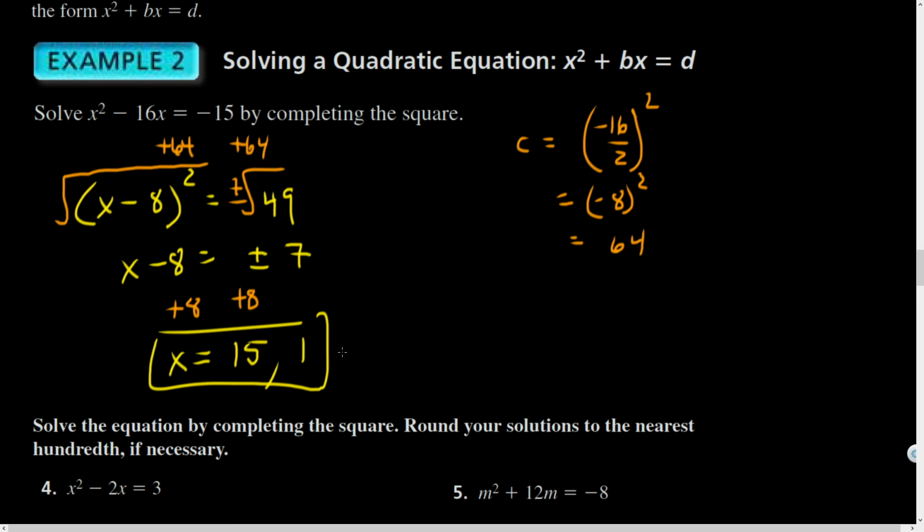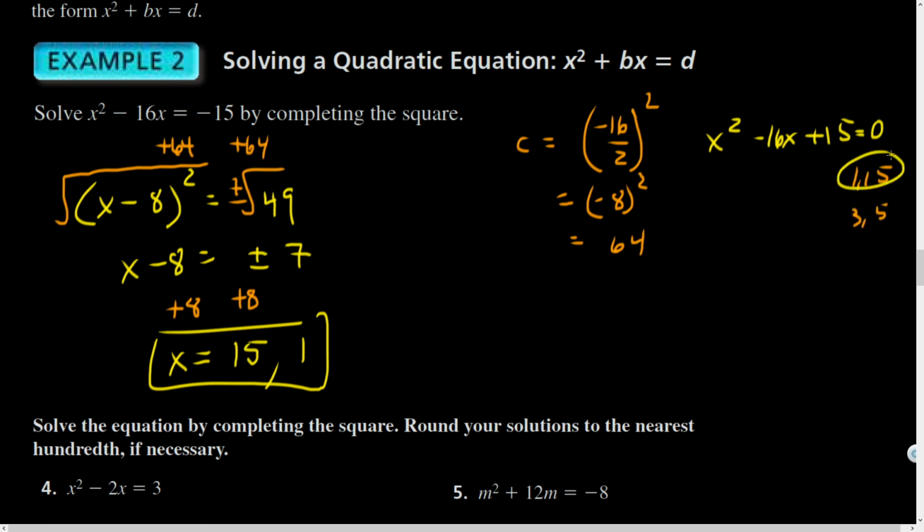The fact that these answers, by the way, don't have any square roots or radicals attached to them suggests that the original problem technically would have been factorable. I was tempted. All right, tell you what, I'm going to do it. You don't write this down. If I was factoring, I would have added 15 to both sides to get this equal to 0. I would have found the factors of 15, 1 and 15.